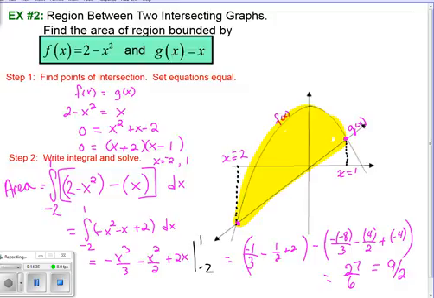Okay, I think it's frozen up, so I'm going to stop right now, and then I'll pick up examples 3, 4, and 5 in a minute. 15 minutes is a good time frame, so hang on.